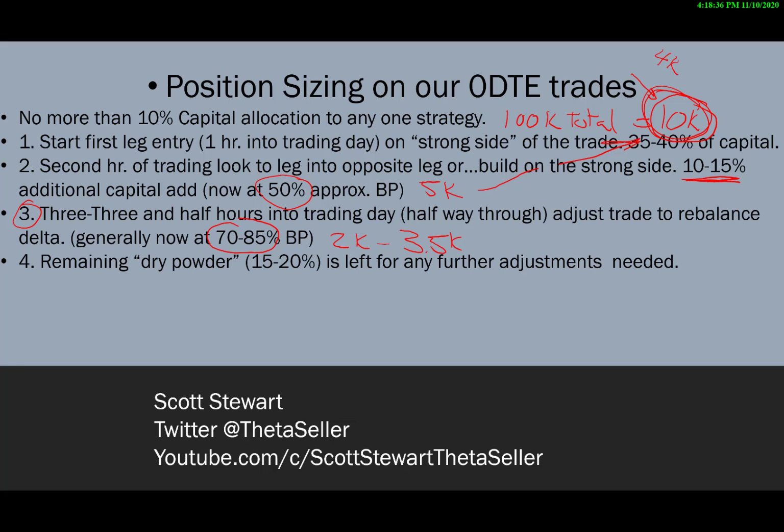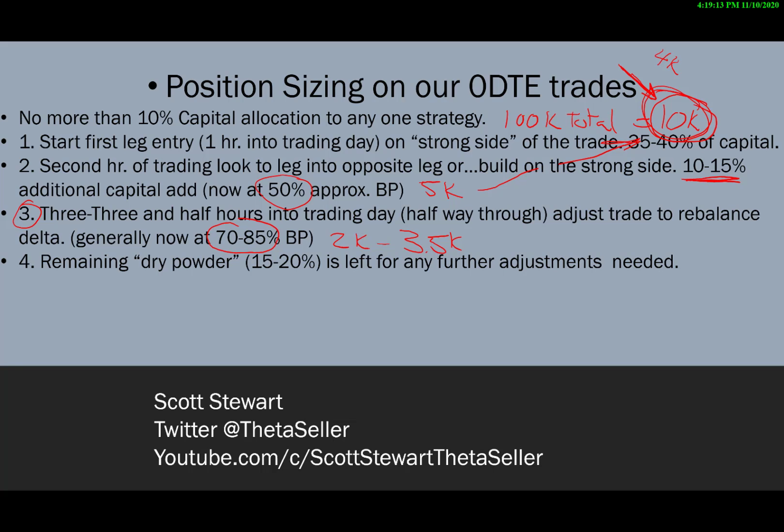But you guys understand the concept that if we have $10,000 to go trade with, and we enter a trade with maybe $1,000 of that capital, and it goes against us, and maybe it goes against us in a full loss mode, which would be it blows through not only our short leg, but it also blows through our long leg, right? So that would be a max loss on the trade.